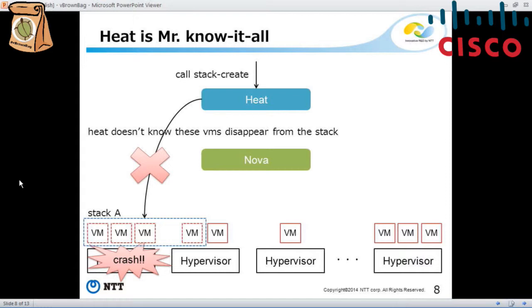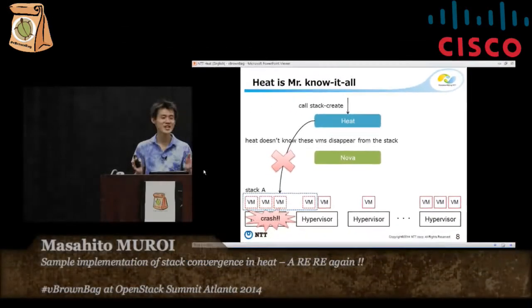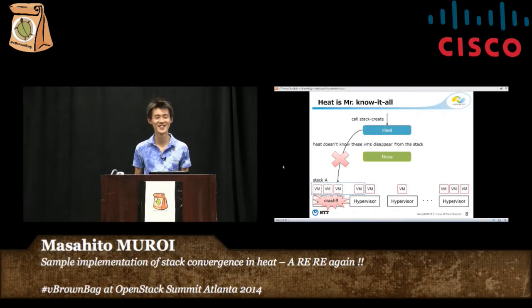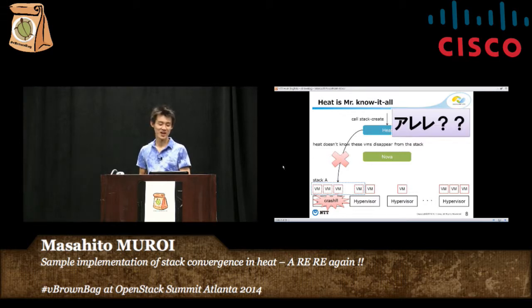So it's a good chance to use the well-known phrase in Japanese. Do you remember that? Please repeat after me. Let's say, okay, thank you. Thank you for your cooperation. "Arra," I can't use the VM, but Heat says this VM is active.